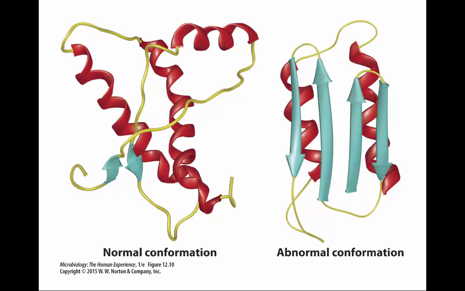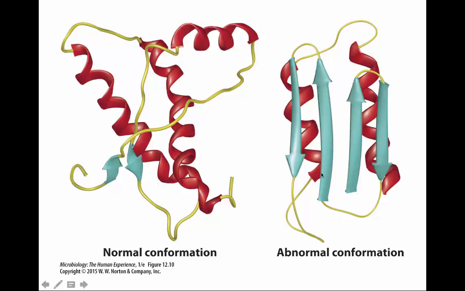Prions are just protein, so they have no genetic component. They have no genome. And this is an infectious particle, it's a protein, that causes other proteins to change their shape. So far, we've only found one example of a prion protein, and it is found in the central nervous system. This is a protein that's normally found in the cells of our central nervous system, in our glia, and it normally has this shape right here, and it's really important for transmembrane function.